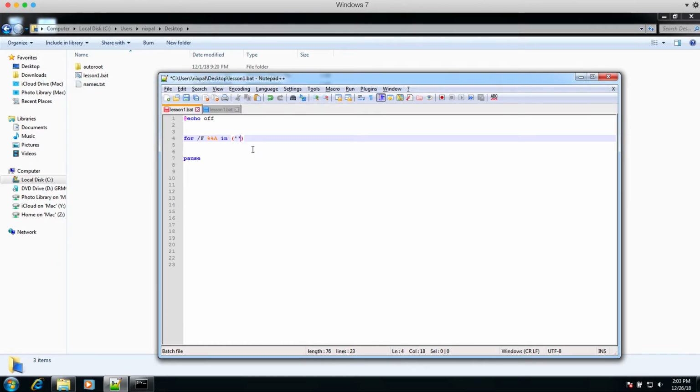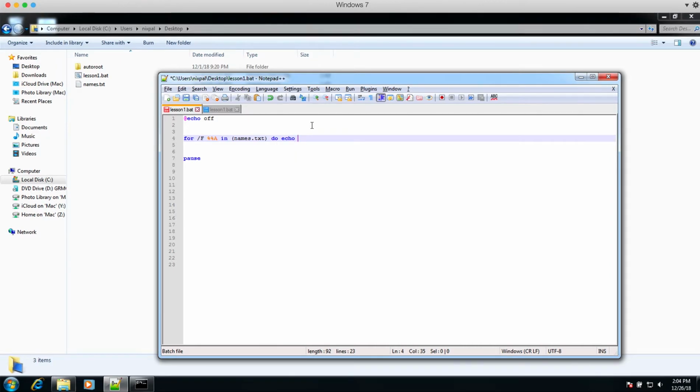So just remove the single quotes, and type the name of the text file, names.txt. Now we're telling it we want to do a for loop through the contents of this file. And after that you do, and then what do you want to do? Do maybe echo.